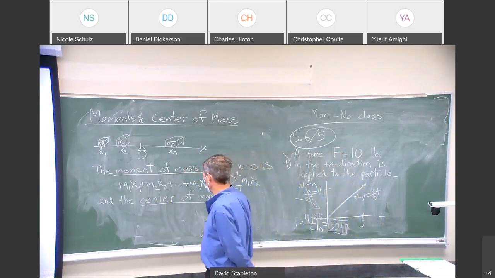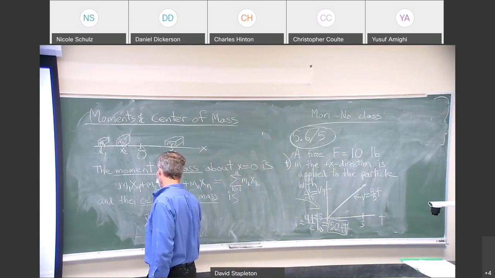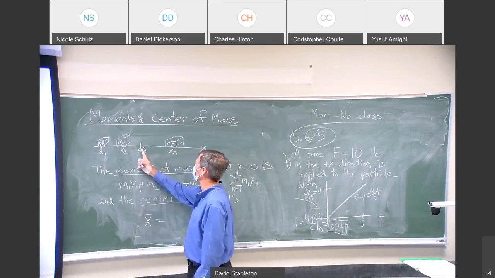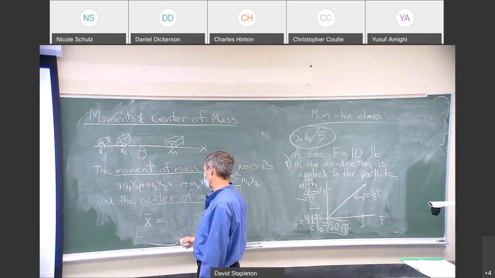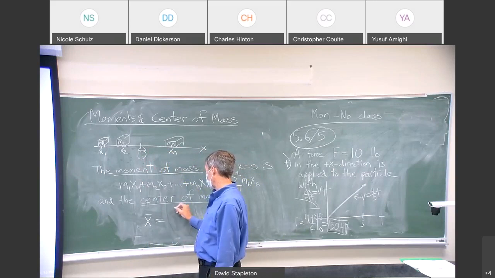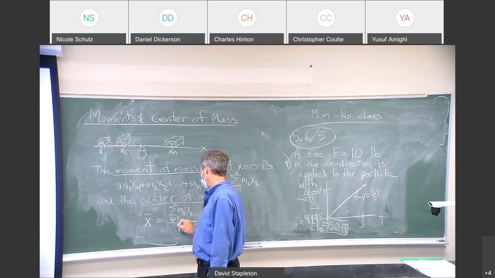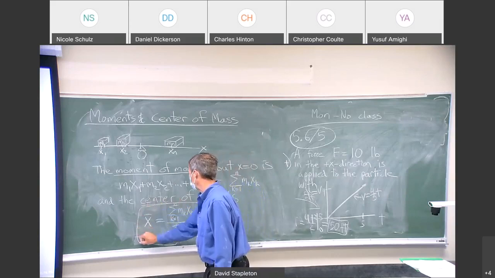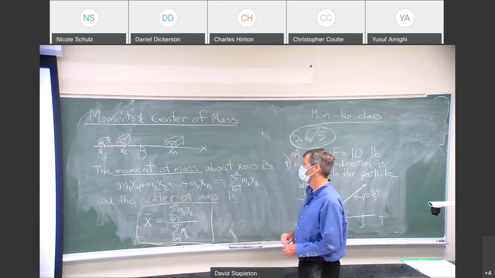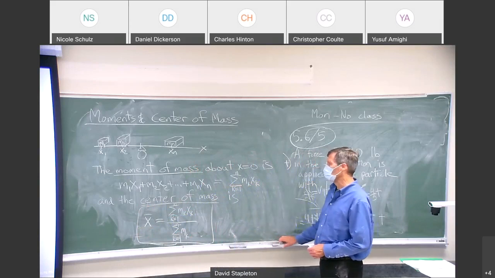The center of mass then is usually denoted x bar. It's the average point of mass. It turns out to be the balancing point where you can put your finger and it wouldn't torque either direction. You could balance it right there. It's the moment of mass, sum mk xk, divided by the total mass, which is the sum of all masses, k equals 1 to n, mk. So there's the center of mass for that group of little masses, the balancing point.